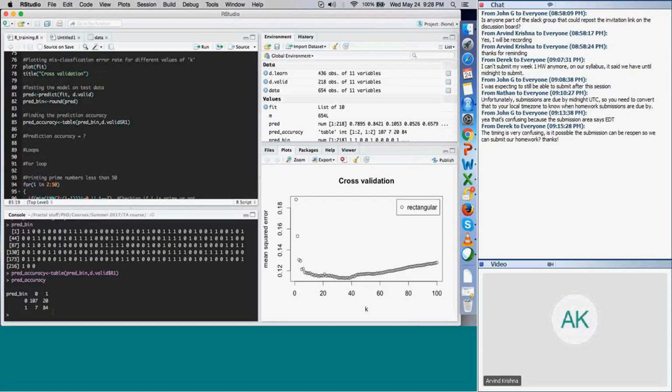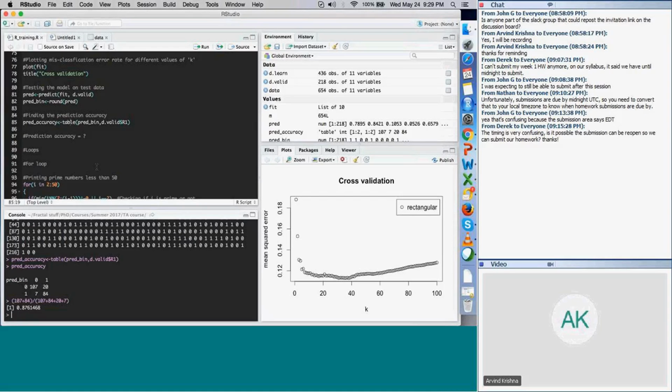So my accuracy will be 107 plus 84 divided by 107 plus 84 plus 20 plus 7. So about 88% of observations in the test data, I'm able to predict correctly. So my accuracy is 88%.